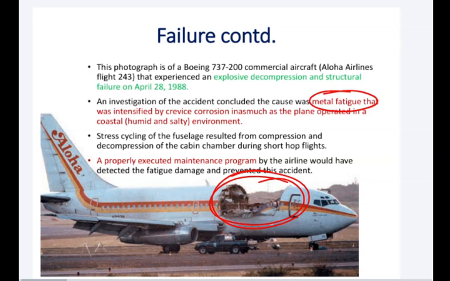Now in all structures, whether it is an aeroplane, a bridge, or anything, we need a proper monitoring system. We need a proper maintenance system. If there is a maintenance system, we would have known that the material is about to fail. If there is compression and decompression continuously, we should know that this fatigue can lead to a failure. So first, we have to include things like fatigue and cracks, all this information, in our design while we are designing the system. But apart from all this, we must have a proper maintenance system and proper monitoring system to avoid these types of failure.